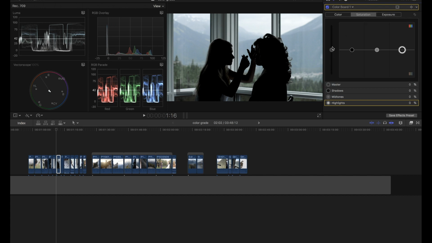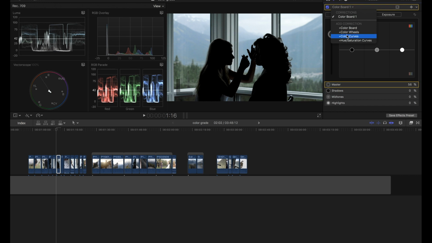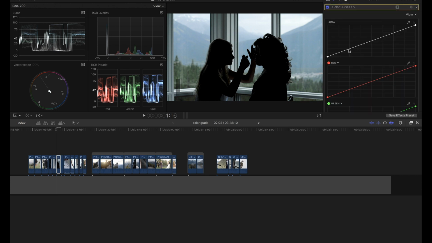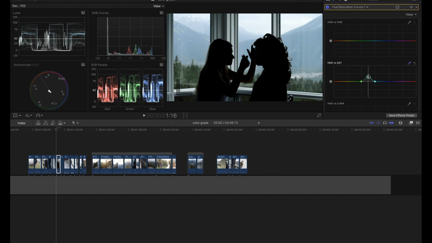So let's go to the saturation. We'll bump up the saturation. Add a curve. We'll make the subject separate from the background even more by doing that and adding some highlight boost. There we go. And if you want, this is not necessary, but sometimes I like to just see if I can make the trees pop back there a little bit more, which I can. So I like to keep that. Look at the trees in the back. I don't know if you can tell by me turning it on and off, but I can tell on the screen that it makes a big difference.